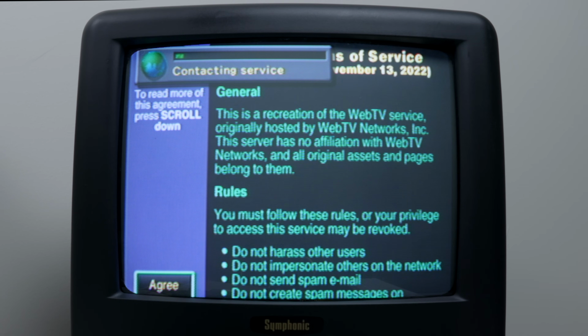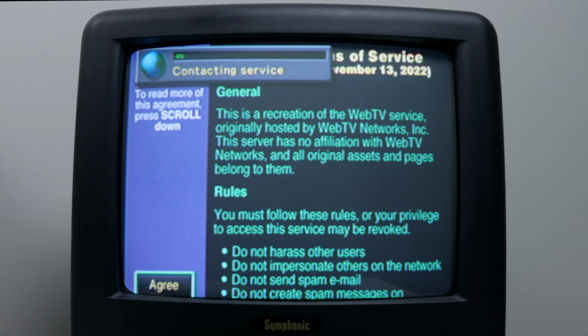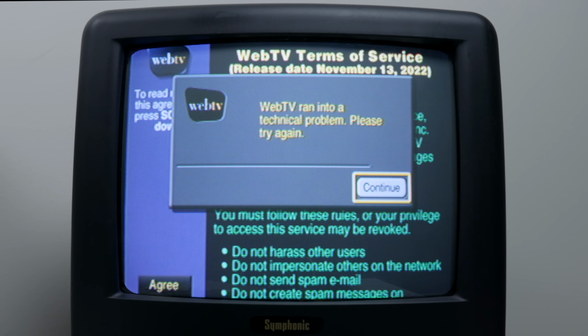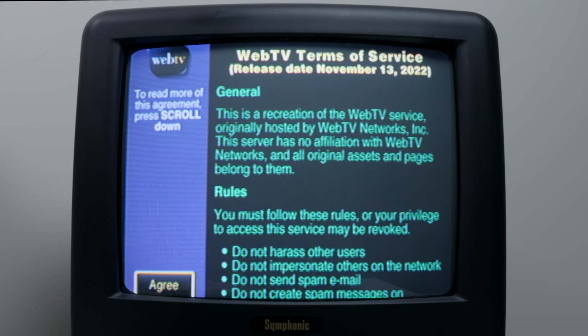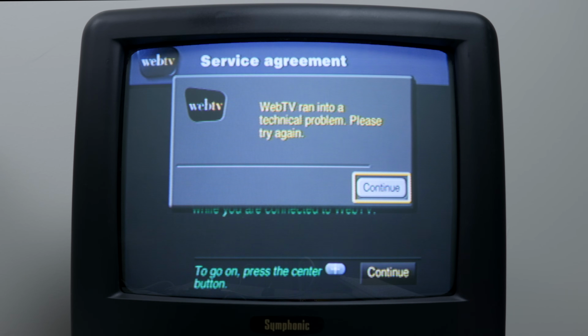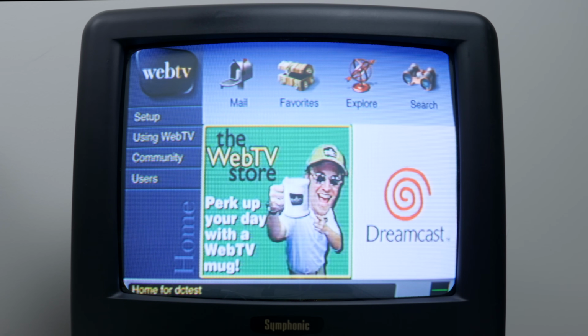And I guess it'd be worth mentioning again that this custom server, as of me recording this video, is not publicly available, but there are plans for... Oh no, it's doing this again. Oh no. Oh, that sucks. Ran into a technical problem. Okay, let's try to go back and maybe... I'm gonna try to turn this off and turn it back on and go through this whole process again. Yay, there we go. Oh my gosh.